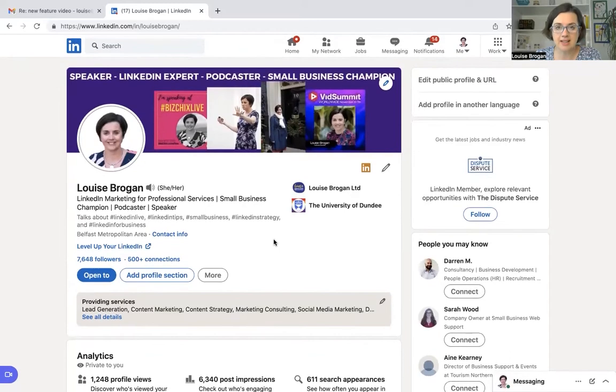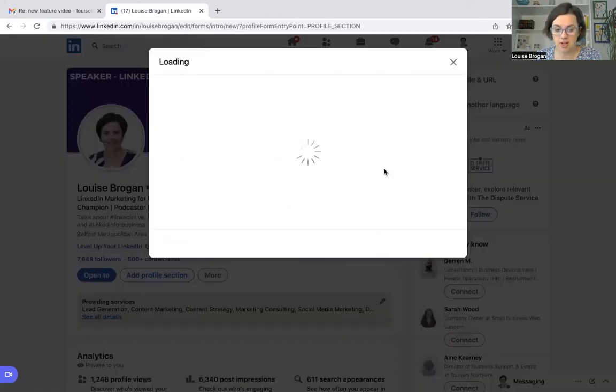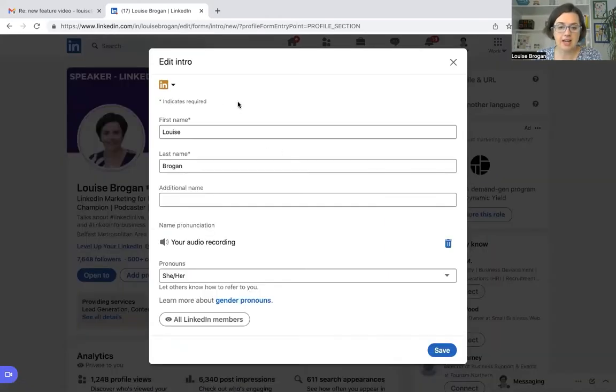What we're looking at today, this brand new feature, is the clickable link on the top of your LinkedIn personal profile. How do you get hold of it? If you can't see one on your profile, you haven't added it yet. So number one, remember, turn on creator mode. And number two, here's how you add this clickable link. You go to the little pencil at the top of your introductory card, and in here you will see all the fields that you need in your introductory card.